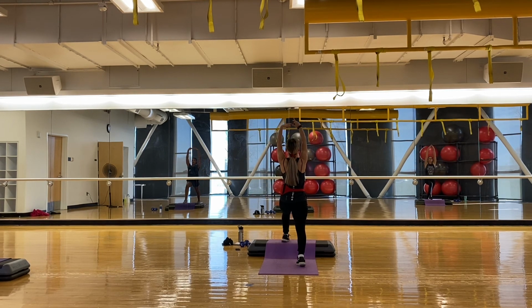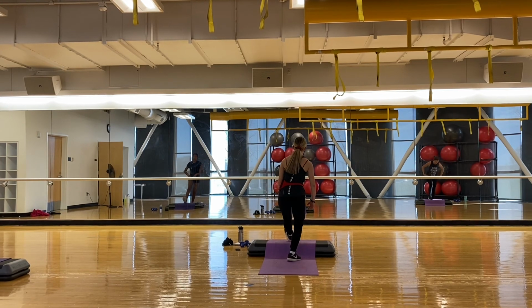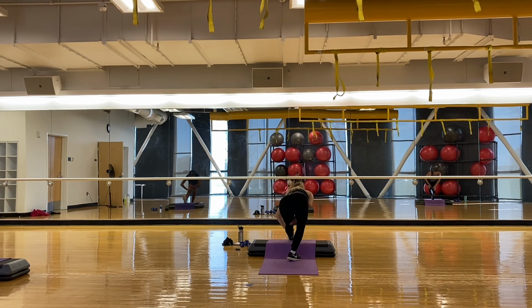Big exhale. Bring that right foot in. Sit into that left glute. Ooh, sore. Good job, you all. Take a deep breath in with me. Big exhale. Good, breathe in. And big exhale. Release that foot.